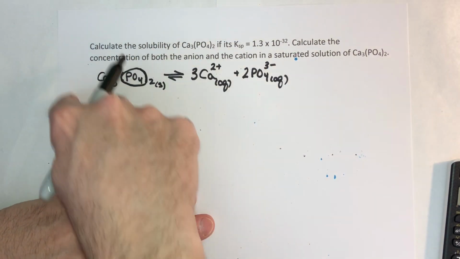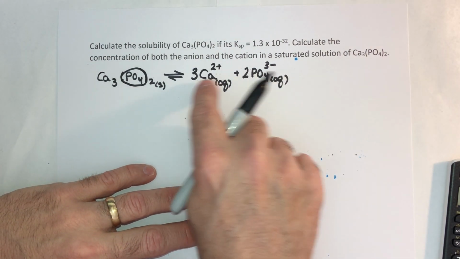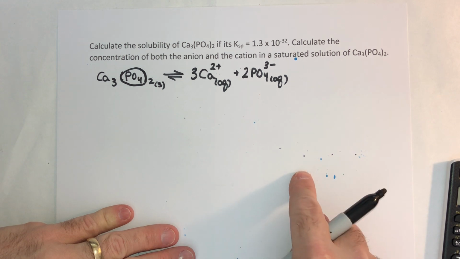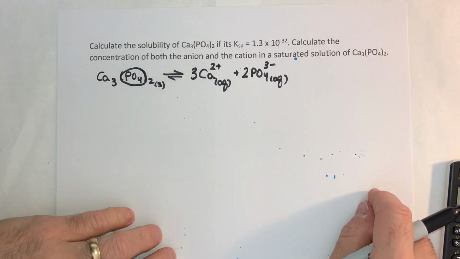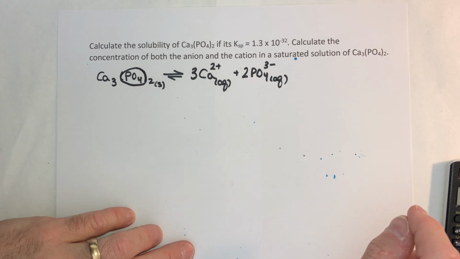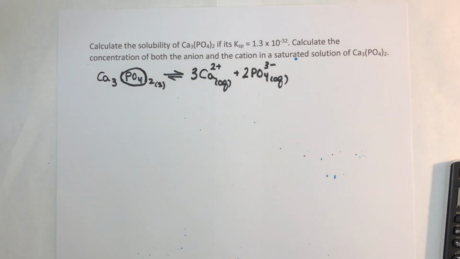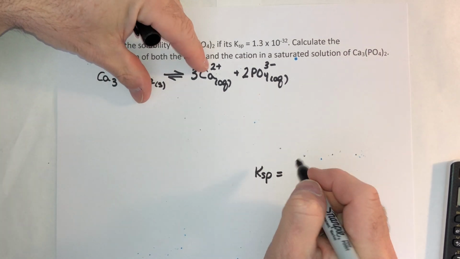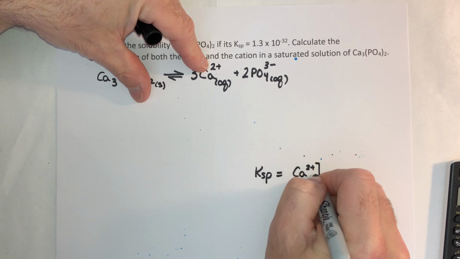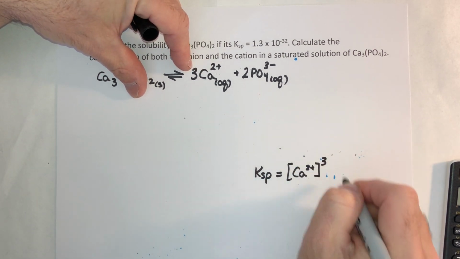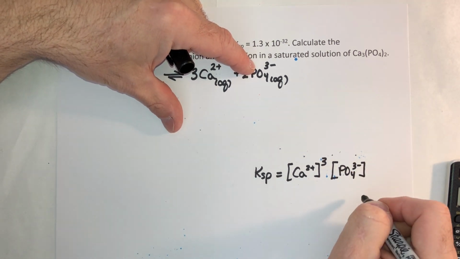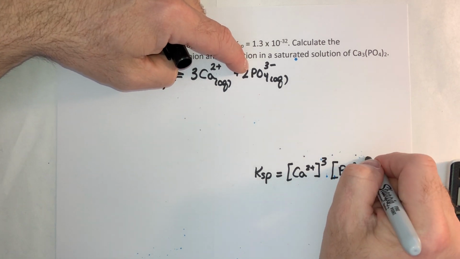Now, this here is a very messy balance, right? I've got a 3 and a 2. So in my table, I'm going to have a 3 and a 2. And in my equilibrium expression, I'm going to have a power of 3 and a power of 2. It's going to make the problem a bit more complex, but it's going to follow all the same steps. So as long as you do the same steps every single time, you should be good. So if we write out our Ksp, my Ksp is first product, calcium 2+, square brackets, to the power of 3. Second product is PO4 3- in square brackets. And because there's a 2 used to balance it, this is power of 2.